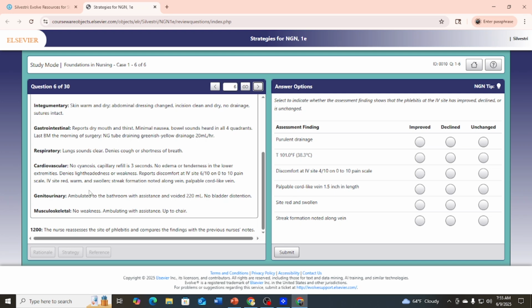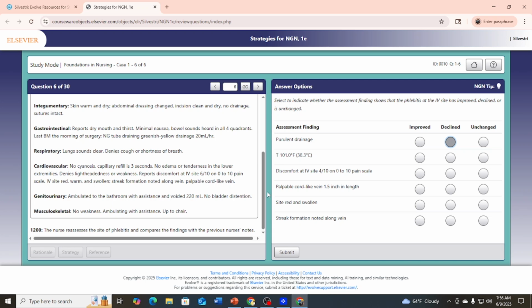It's red, warm, swollen, formation noted along vein, palpable cord-like vein. So it doesn't say anything about purulent drainage. So if there is purulent drainage, the patient has declined.